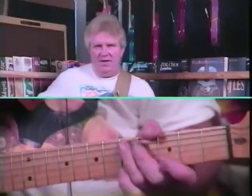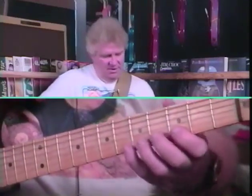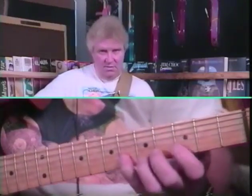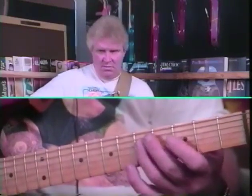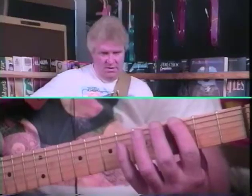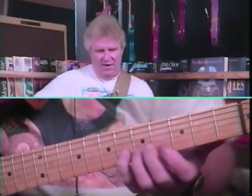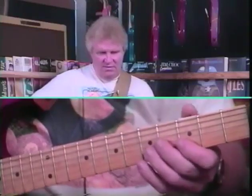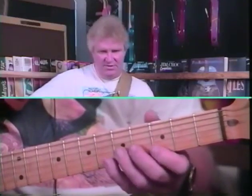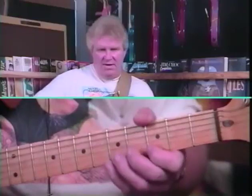Take a little pause right here and keep an eye on my left hand, and we're going to talk about a few things that help to build phrases. So we know that we have these notes in our minor pentatonic scale. These notes can be modified by not using them and playing the neighbor notes. So we can play, instead of that, we can also do those together. And we get a lot more color that way.